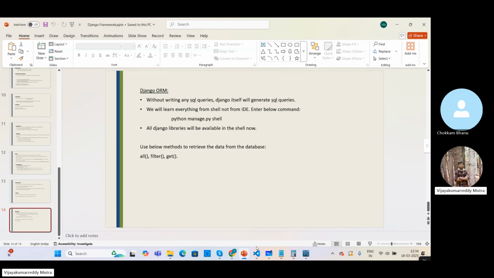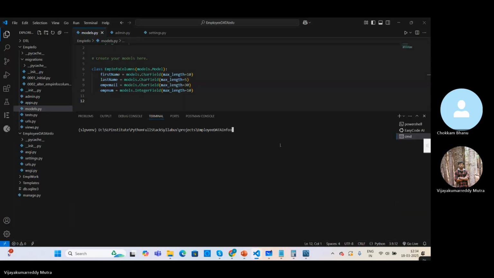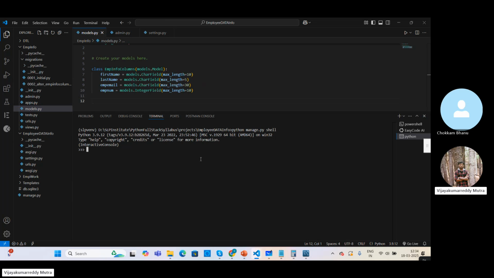To open that, we have to use the command python manage.py. If you just type dbshell, it will connect to SQLite. But I don't want to connect to that, I want the normal shell. Just type shell. See, earlier it was SQLite 3, right? Here SQLite 3 was there. Now it is just like three arrows. Now it is activated in the shell format.